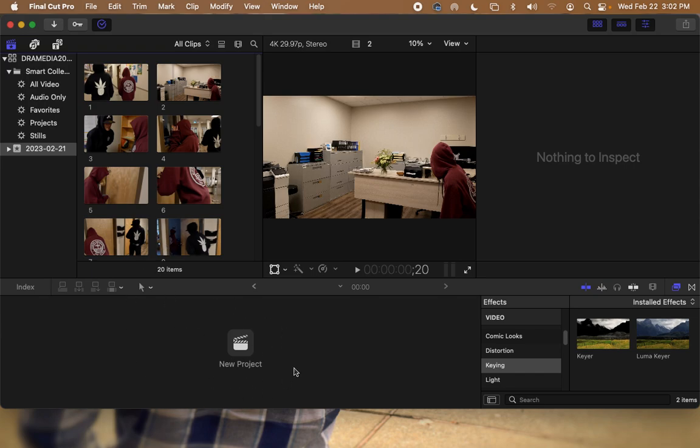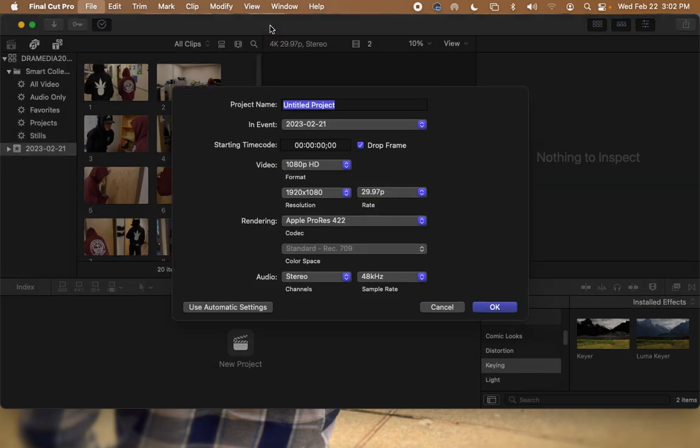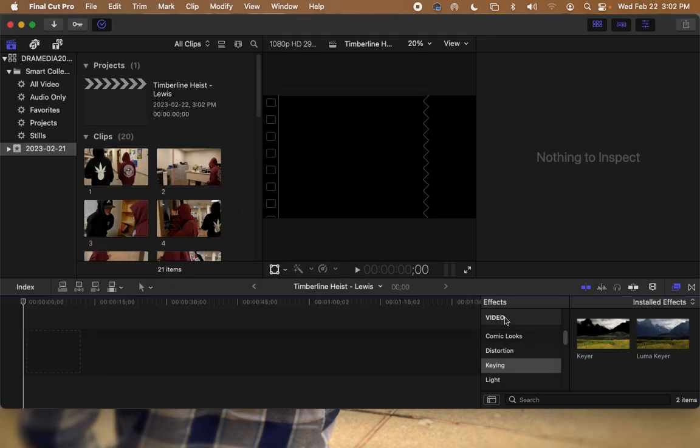So first, you can see there's no project loaded. Sometimes there's a project from another group that's here, so we're just going to leave it alone, and we're going to make a new project. We can either click this button, or we can go File, New, Project. I want you to put a title for your project. This one is Timberline Heist. And it's always nice to include group member names so that I know who's been working on it. All the regular settings are perfectly fine. We will say OK, and it loads us up a blank timeline.